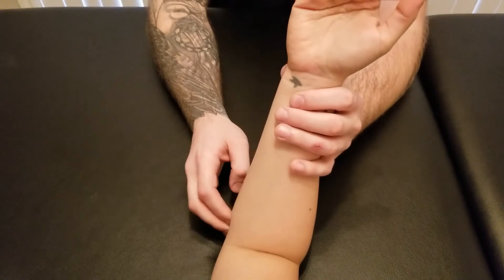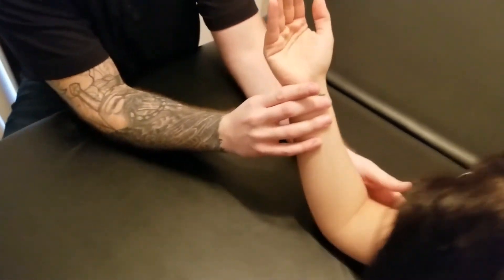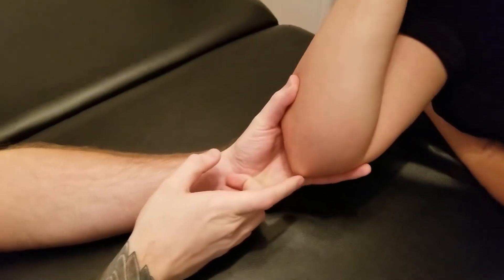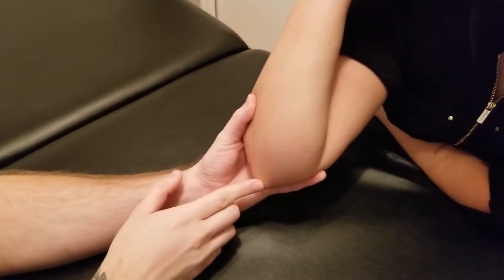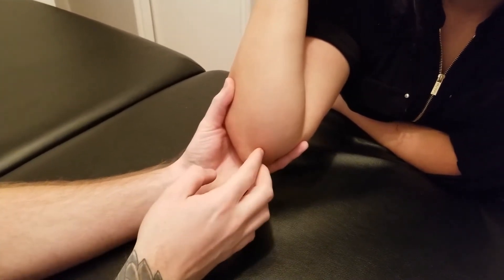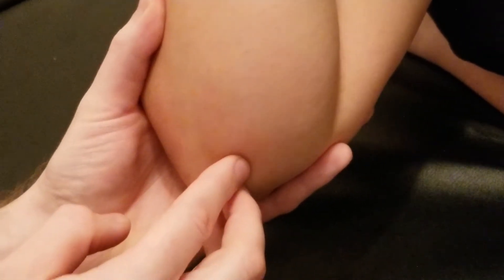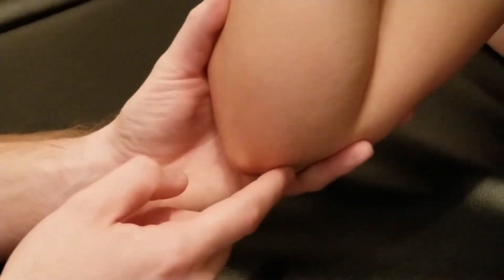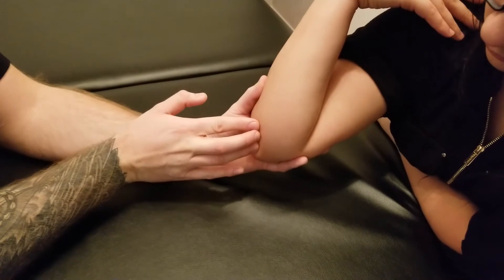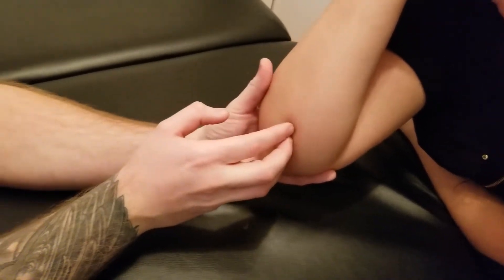The other attachment is going to be on the ulna itself. We're going to position her arm by adding more flexion so you can have a visual of the olecranon. The olecranon right here is part of the secondary origin, and we're going to slide onto more of the posterior medial surface. Just take caution because there is a nerve very close by, as the ulnar nerve goes between these two heads of flexor carpi ulnaris. Gently push your fingertips onto that ulna, that proximal surface.